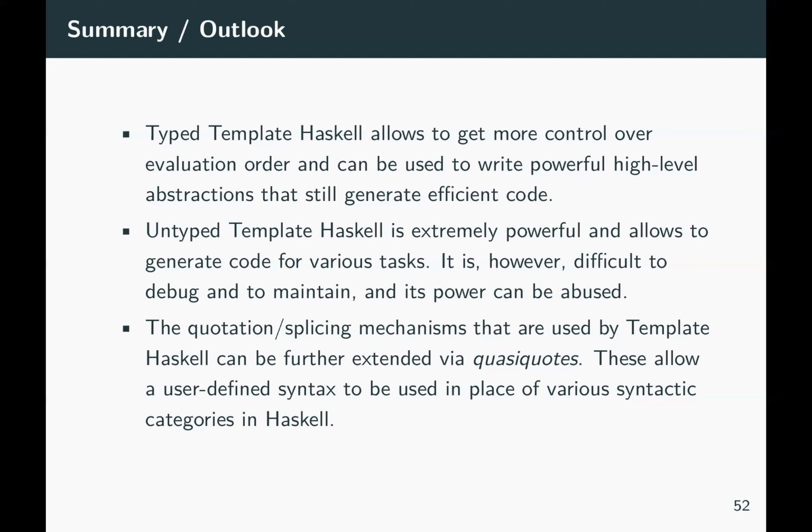Because it's spliced in and then the compiler is run, you can't generate code with errors, because the compiler always checks it. We saw the warnings in my first example pop up that I didn't have type signatures, for example. And if I made a type error somewhere, it wouldn't compile. So it's very powerful, but also not so easy, but easy enough to use, for example, for lenses.